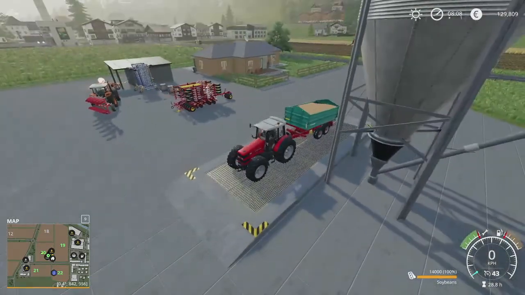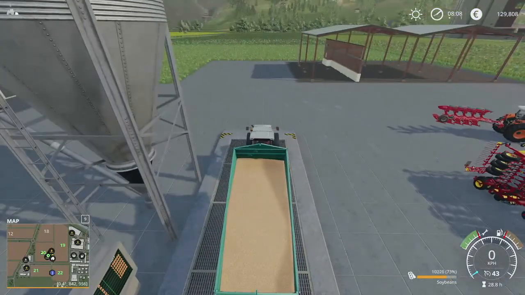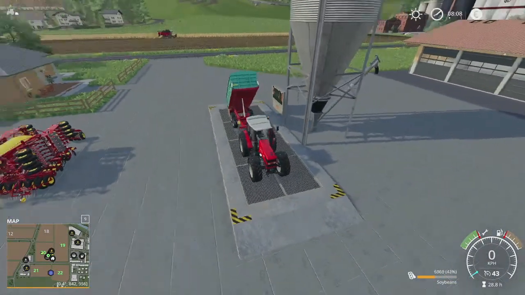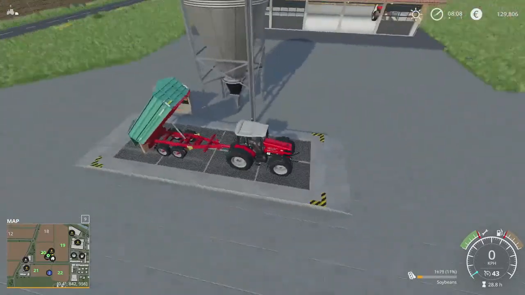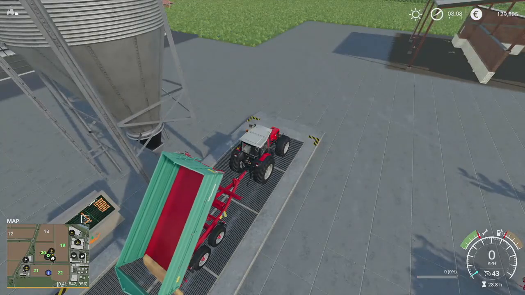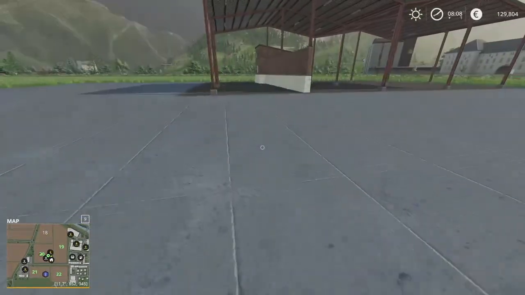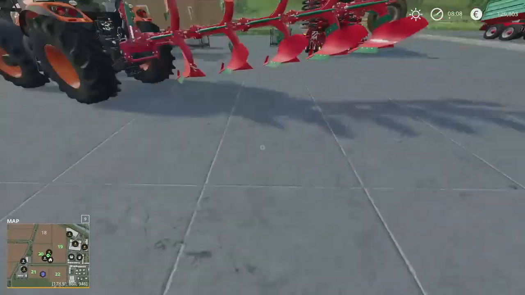Alright, so we've got our new buildings. We got our bales selling area, so we can do bales. And what I think I'm going to do is square off both of these fields, actually, so that our employees don't have problems with them. Their AI just can't handle the idea of turning weird corners.